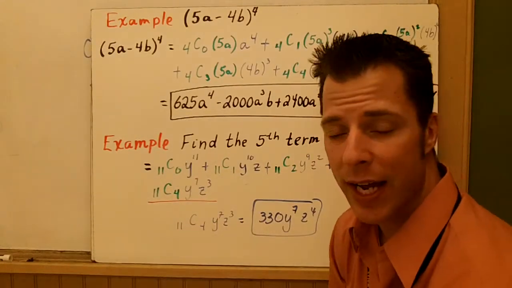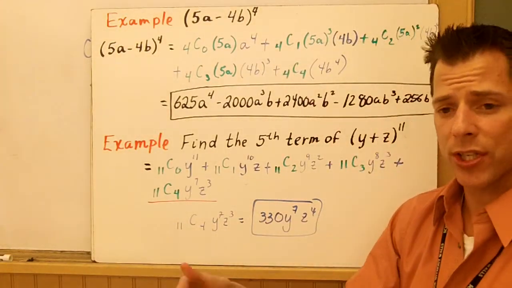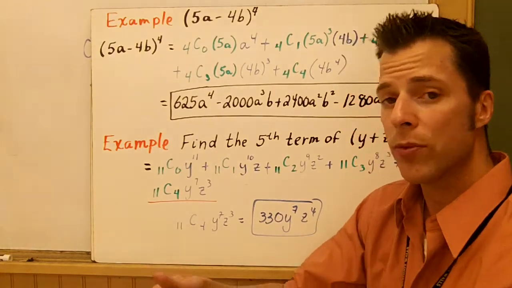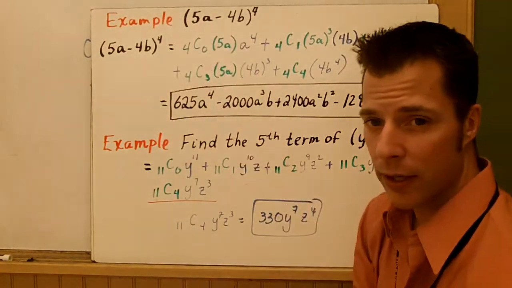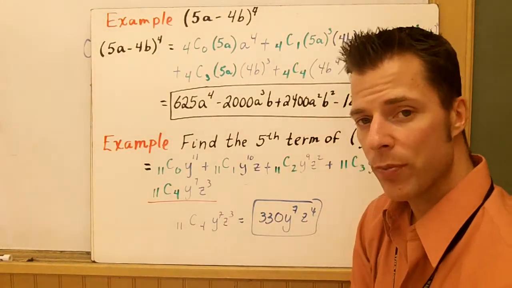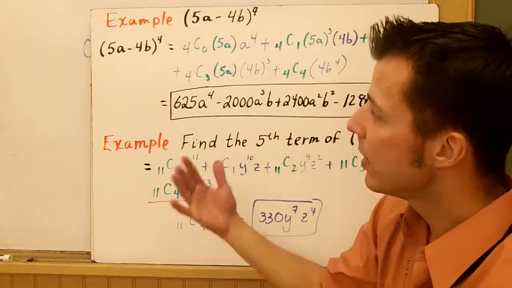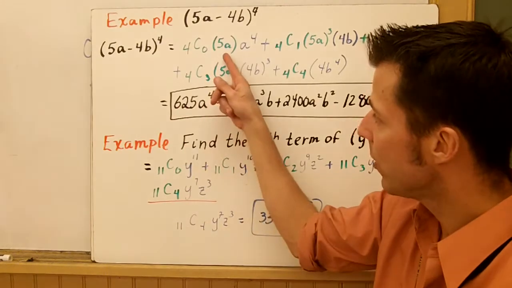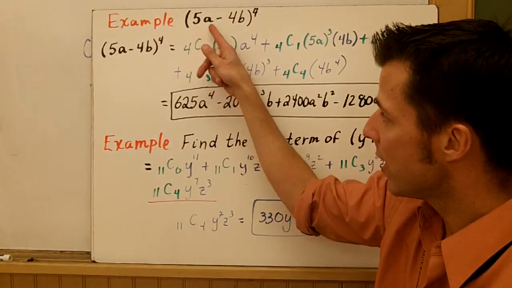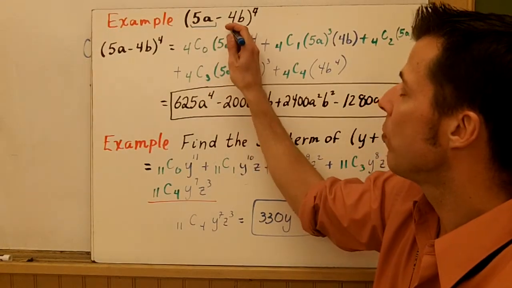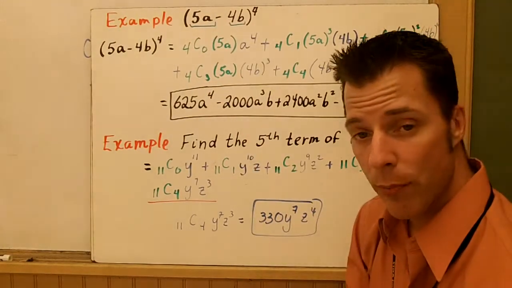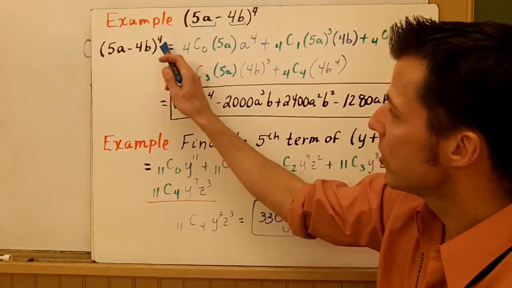Now, what happens if we have a binomial other than just a single term, or two terms, a and b, where the coefficients are other than 1? Well, it's the same idea, and we're going to use the binomial theorem. However, this is that second part of the activity. We have to multiply. This whole thing is our a term: 5a is the new a, and 4b is the new b term. So we're going to the 4th power.